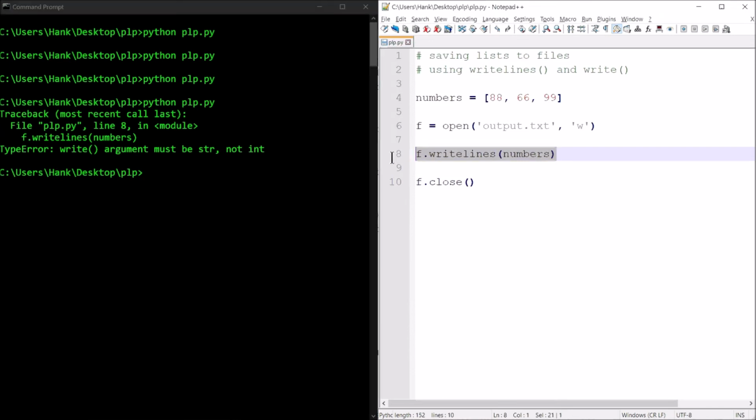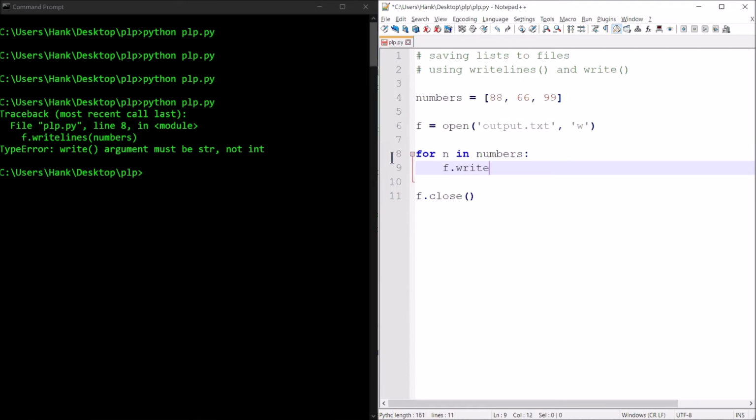So what we'll have to do instead is similar to what we just saw, where we can use that for loop to iterate over the list of numbers, and we'll use the write method, and for each number that gets copied into n, we'll convert it into a string, and then since we don't want everything to appear on the same line, we'll tack that newline character on the end, just like we did with Tom, Dick, and Harry.